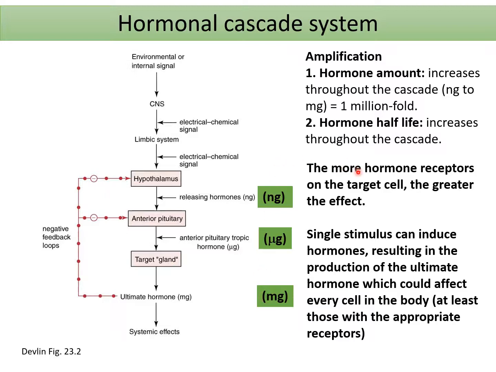Also very important here is that the half-life increases throughout the cascade. So this product here, there's going to be very little of it, very short half-life. This will be in the middle, medium amount, medium half-life. And there's going to be a lot of this and it's going to have a long half-life. So there's a lot of it that's going to stick around for a while.